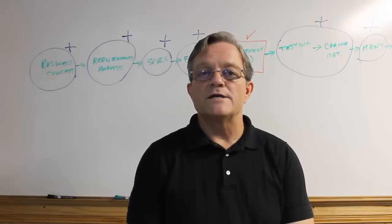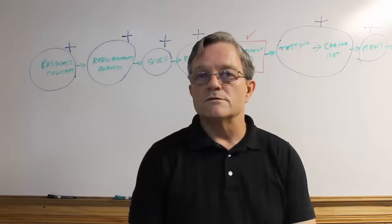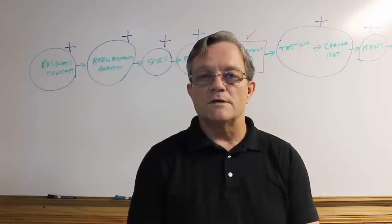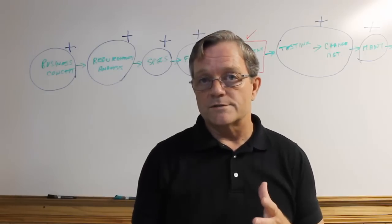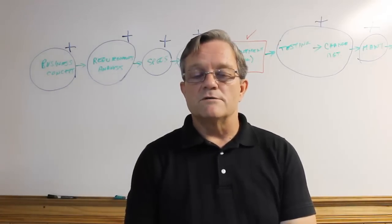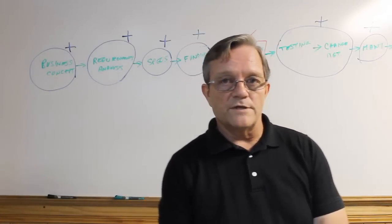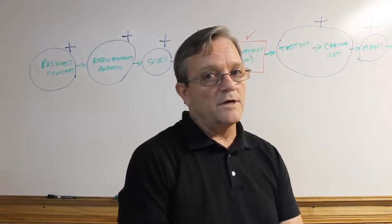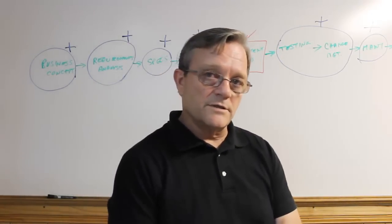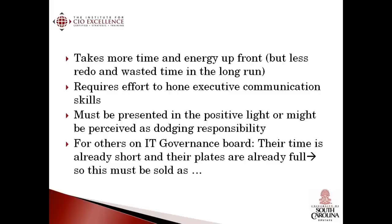As both sides get more used to the idea and what's in it for them and become increasingly committed to the proposition, that's more the way it feels in engaging the business unit owners and taking ownership of these major IT initiatives. Yep, a lot of work, but it is worth it, and it is the job of the CIO to do that.